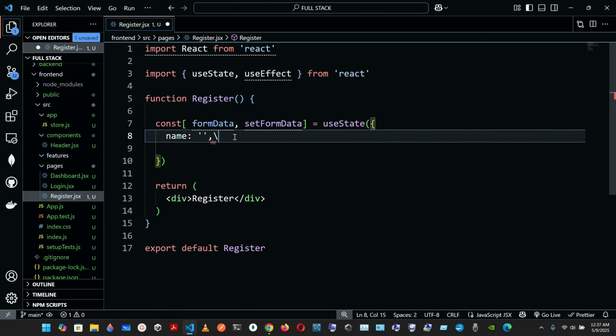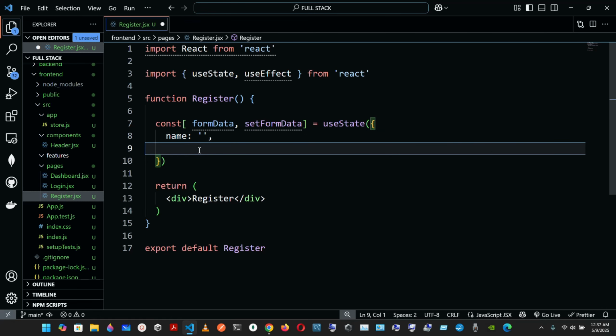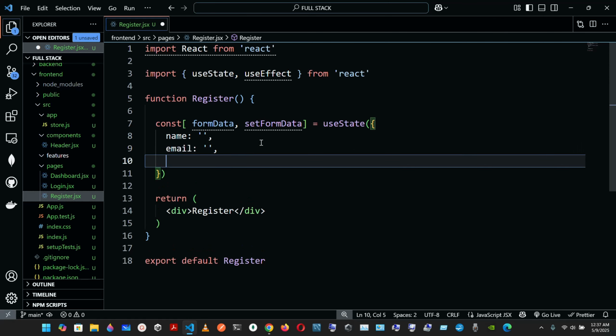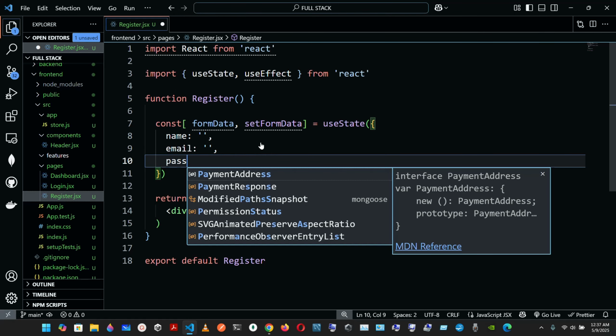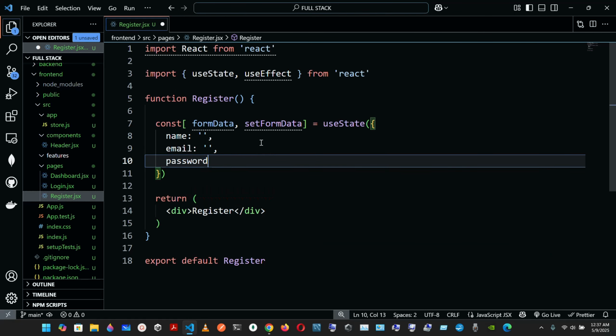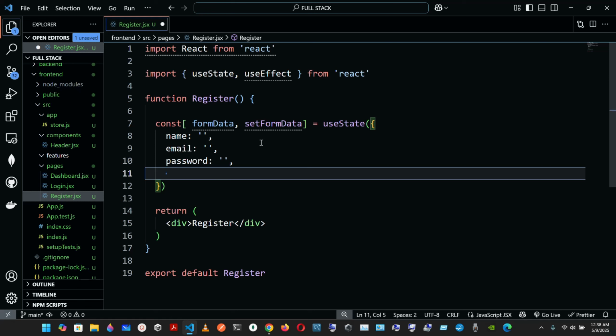Then we're going to have the email, colon, empty string, comma. Then the password, colon, empty single quotes, comma.